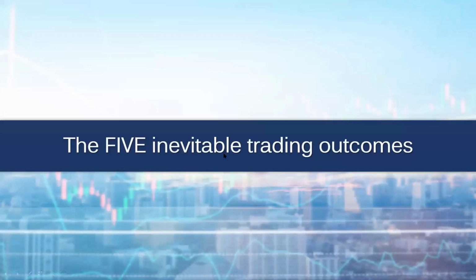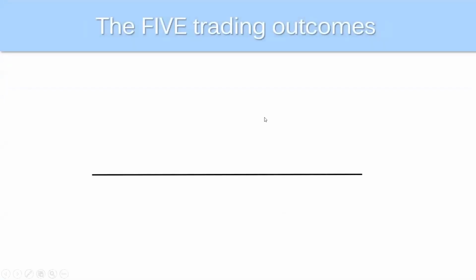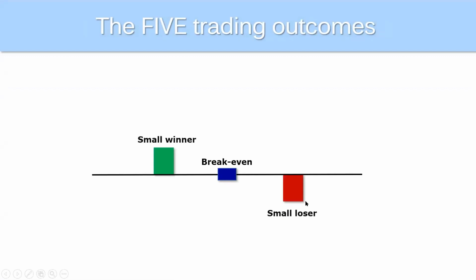All right, so there are 5 inevitable trading outcomes. The first one is that you can break even with your trade. The second one is you can take a small loss or a small gain. And the third thing is you can take a big loss or a big gain. We need to avoid the big loss. That is the only thing that we need to avoid. We should never, ever move our stop loss further against us than where we set our position. Very important. Let me say that again. Let me write that down.